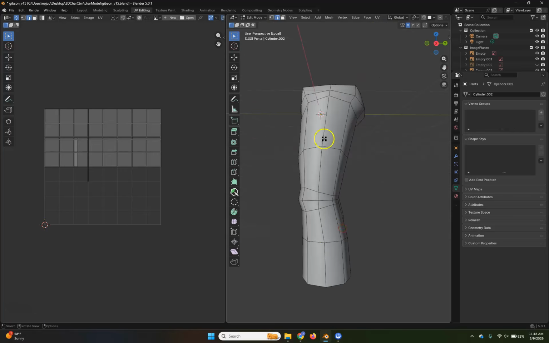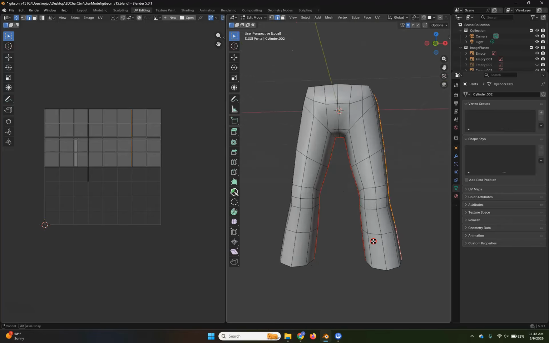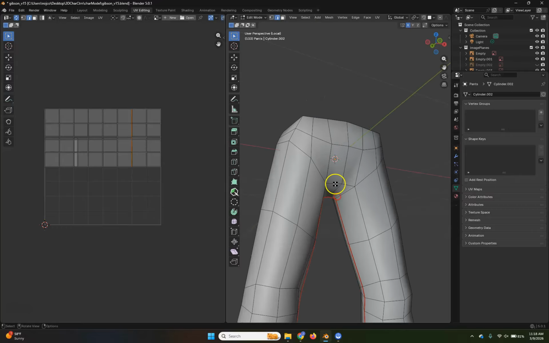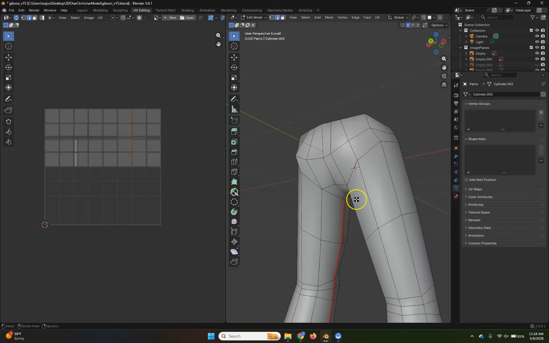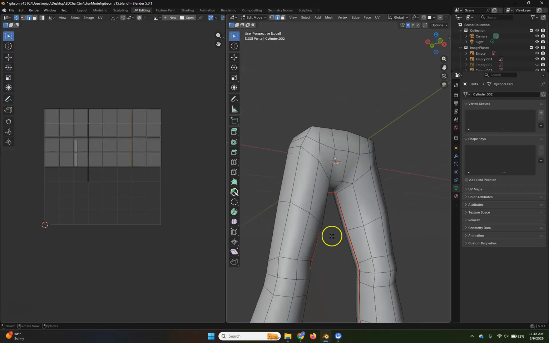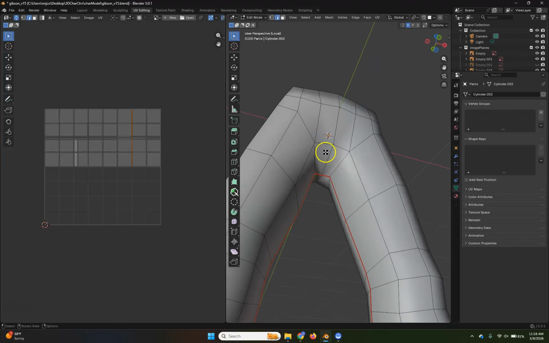The other seam I need is on the outside here. So once again, I'm going to hold Alt and click on this, and I'll hit U, and we will mark seam again. Great. Now, depending on how you want to do this, we actually don't need to add the center seam because we'll have a front panel, a side panel, but if we want, you can do it. I'll just go ahead and do it. But it's just gonna add another seam where I don't think it's super necessary.